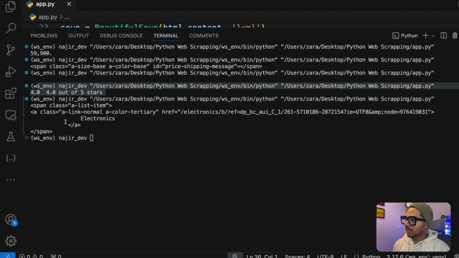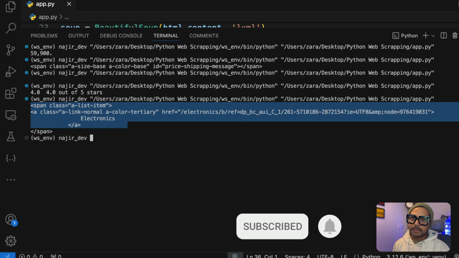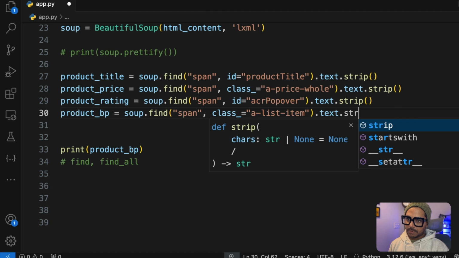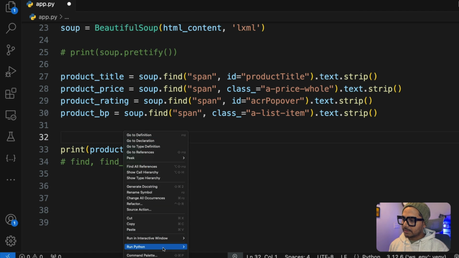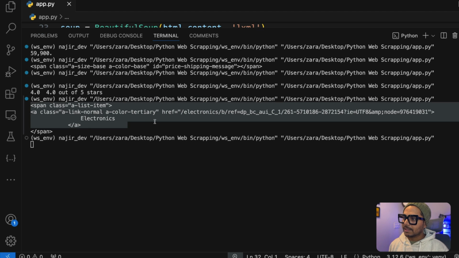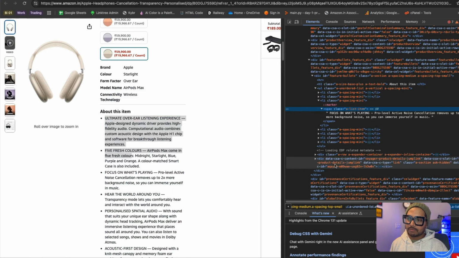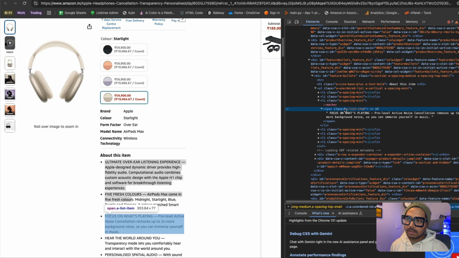I did not convert it, but okay, so we are getting these list elements, and we're getting something else, right? So it is not the relevant HTML content we are looking for. So let's use text.strip, but still we will not get the right elements here, because as I said, this is a very normal class which may have multiple pieces of information. You can see electronics information is what we are getting, because maybe the electronic class also has the same class name. Anyways, let's see how we can get it now.